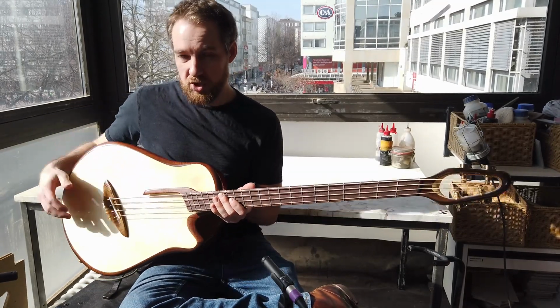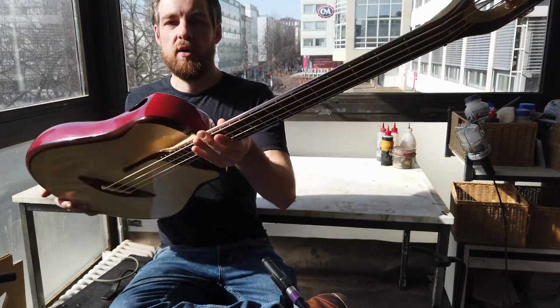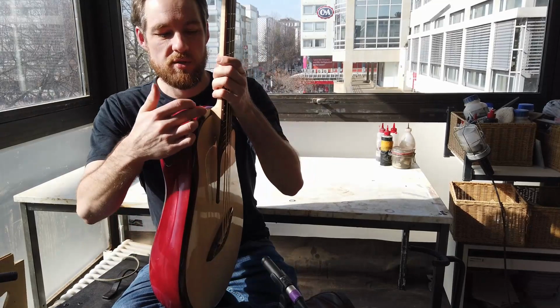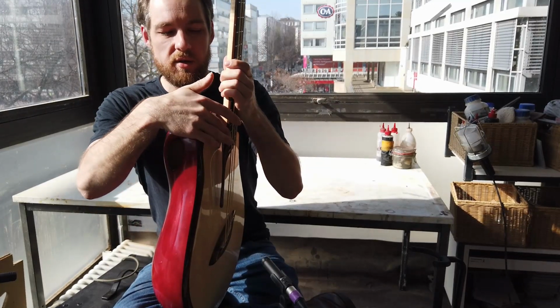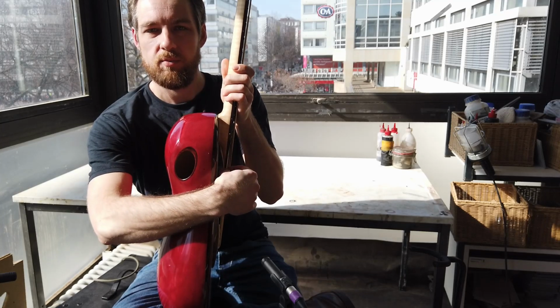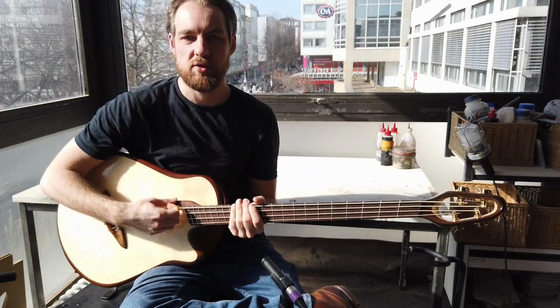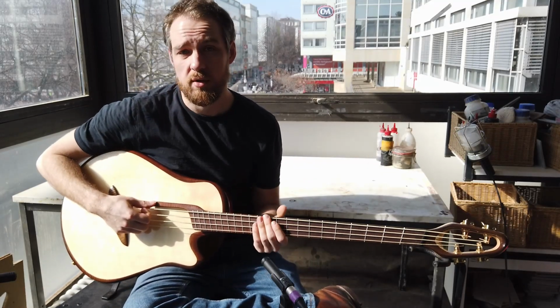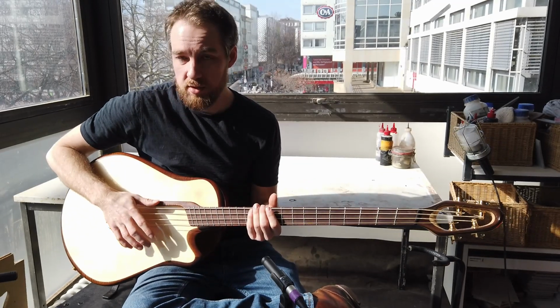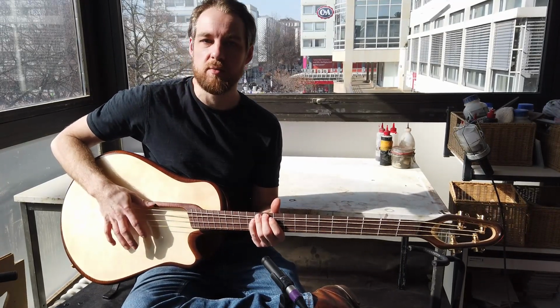And I just took the fretboard and extended it a little bit, and maybe you can see I've also extended the neck, so it's quite thick right up to here. And it's super stable. It might look a little bit flimsy, but it's really sturdy and nice and flexible down here.